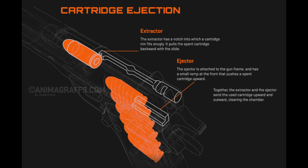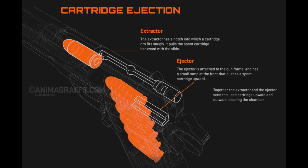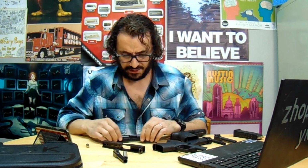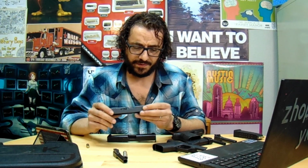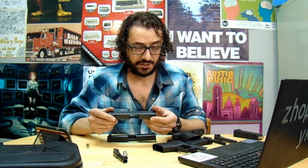So, if that extractor is too tight, the ejector, obviously, in the 43, only overcomes that tight fit, that bite, when it's got maximum force on the blowback. I think this is a major problem. I will note that the 43 performs perfectly on the range with real ammo. There's enough force blowing that slide back that it has ejected every time. I've only shot maybe not even 100 rounds through it so far. I'm looking to get rid of it because I don't like that. I think that's a big problem.